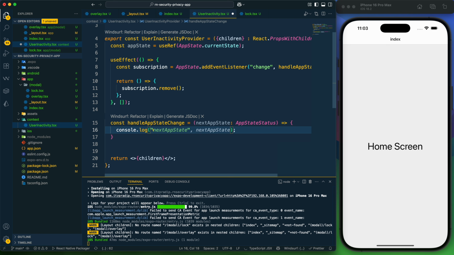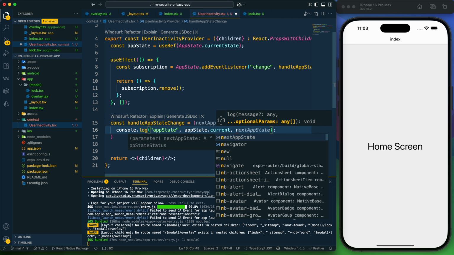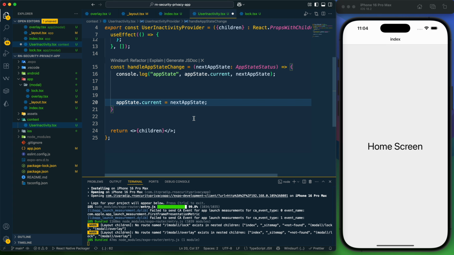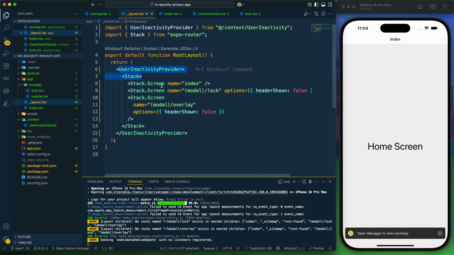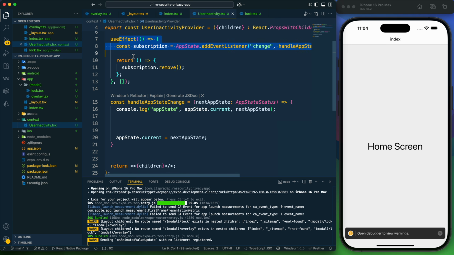So let me provide app state, and here I can get app state dot current and next app state, and here I can assign app state dot current equal to next app state. Now save it. In the root layout we are wrapping the app with user inactivity provider, and here for this use effect we are listening to this app state change. So that's why we will get this output in the console.